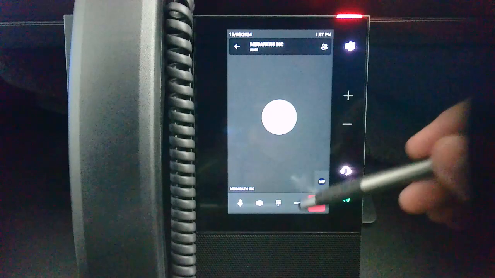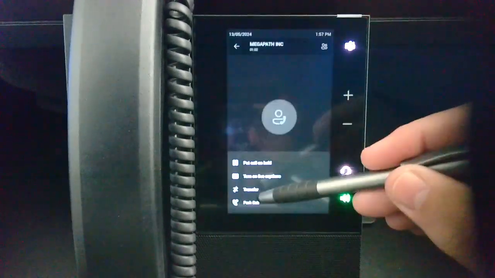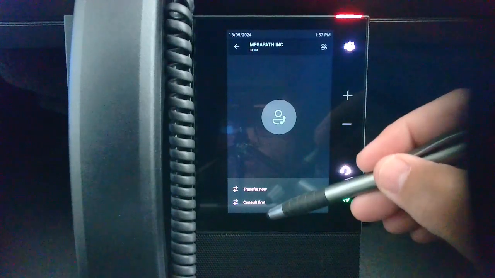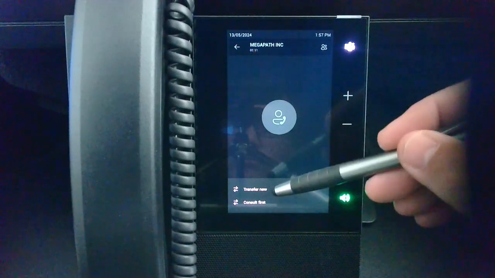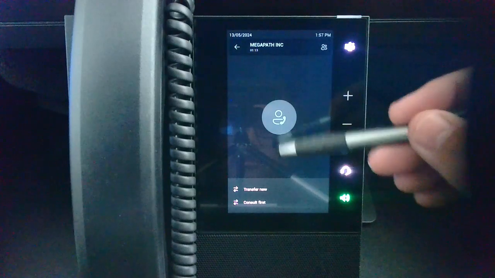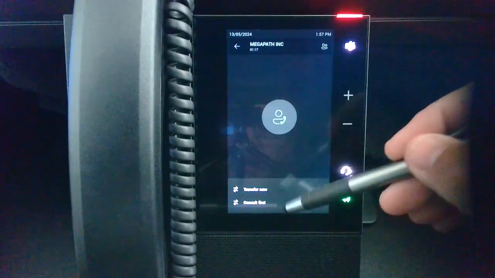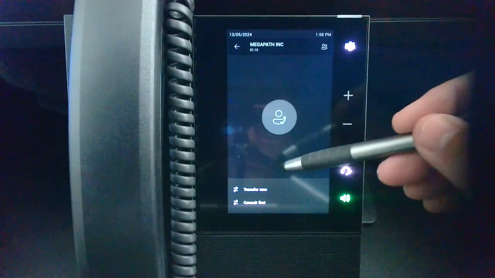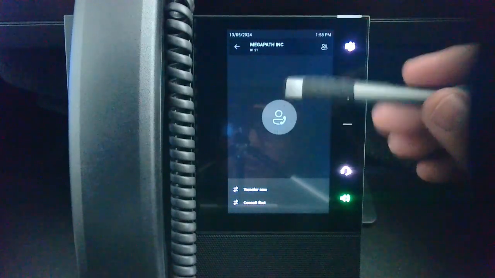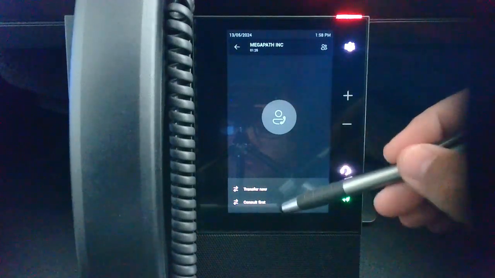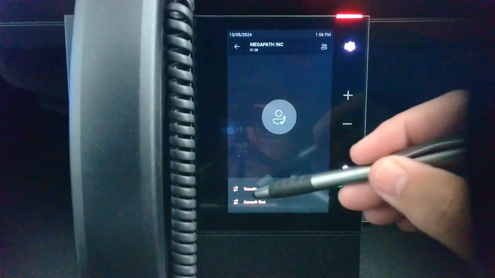If you wish to transfer a call, click your kebab icon and click transfer. It gives you two options, transfer the caller now or consult first. You're starting your transfer, so do you want to transfer this caller to another number or to another person directly? That will be your transfer now option. If you wish to consult or talk to the person that you're transferring this person over to before you transfer them, that will be your consult first. So let's click transfer now.